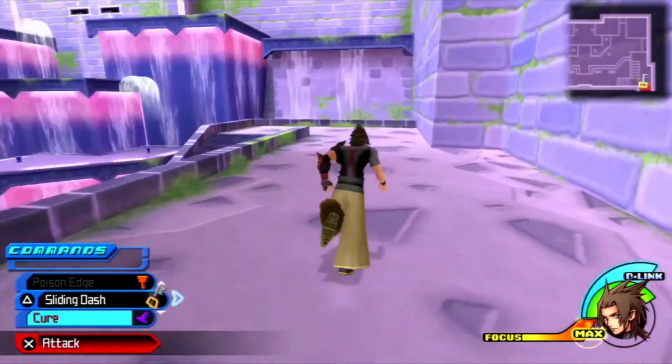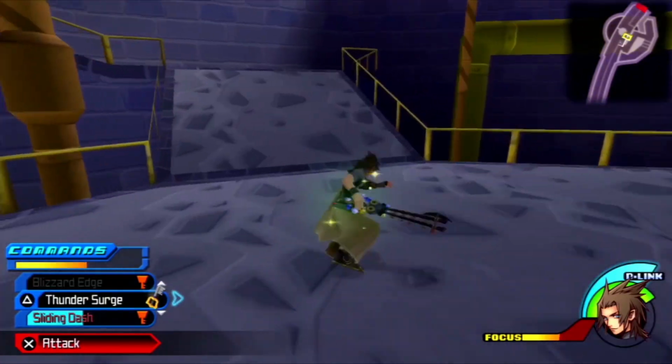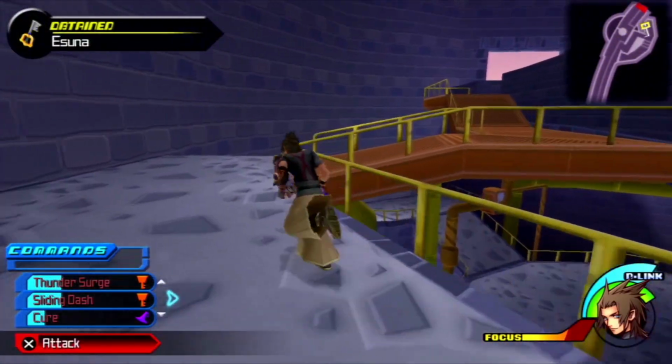You don't want to die and have to get all that stuff all over again. Then we'll make our way to the aqueducts. Once we're in the aqueducts, on our way up, just past the yellow floor pipe, we can find an Asuna chest against this yellow railing.